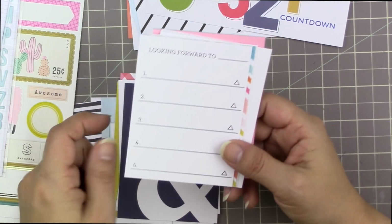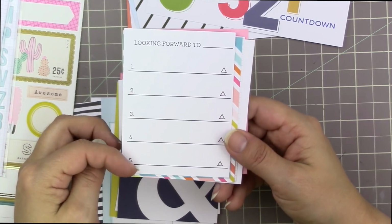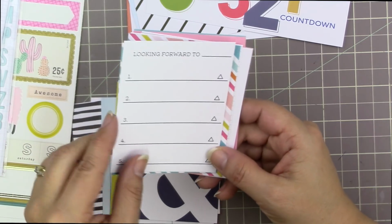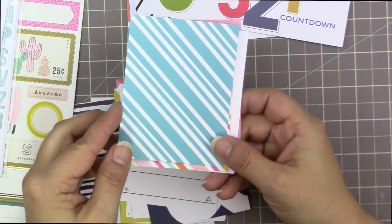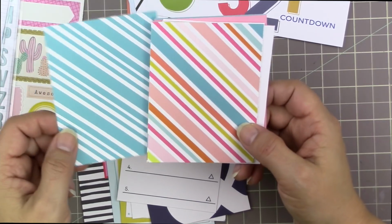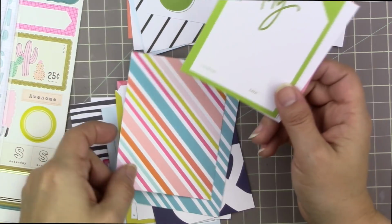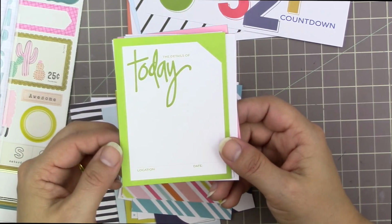I love ampersands. This one says Looking Forward To, and it gives you a place to list 5 different things, and then little triangles beside it for, I guess, tick boxes. You could tick them off as you do them. This is a beautiful shade of blue, diagonal stripes, and then the same kind of pattern but with multicolored. That's so pretty. The details of today with location and date.